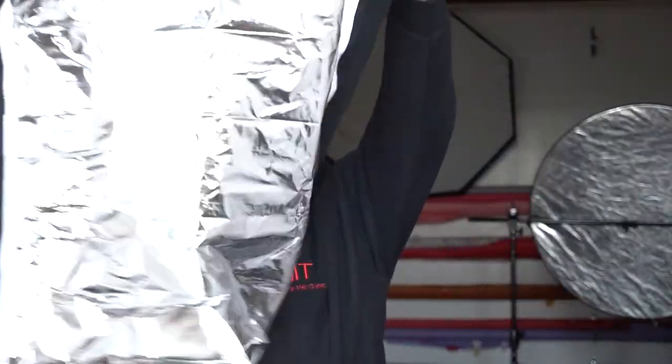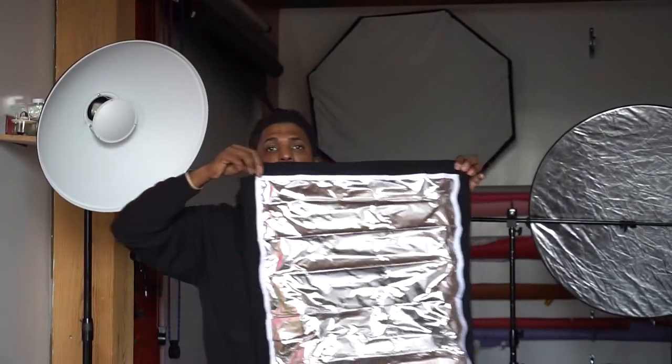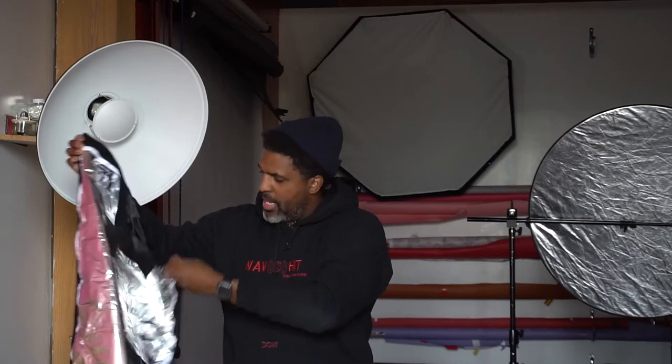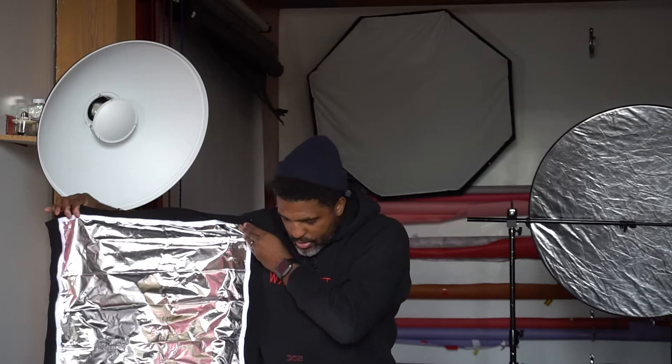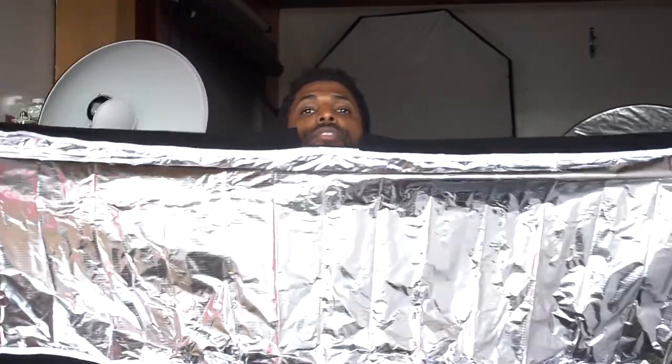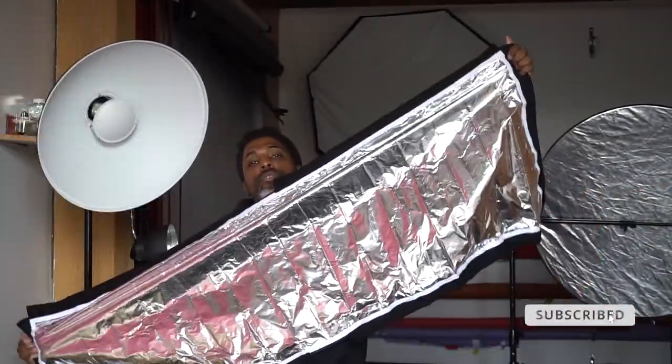And then this is the actual reflective piece. It's actually quite large. So if I step back — I'm 6'1" and this is touching the floor right now. It touches the floor and comes up to about my shoulder. So if you need a height reference, I'm 6'1" and this rolls all the way down. So this is quite big.